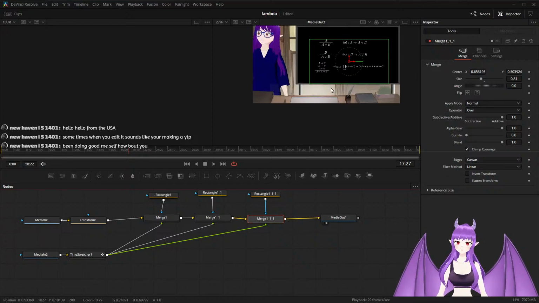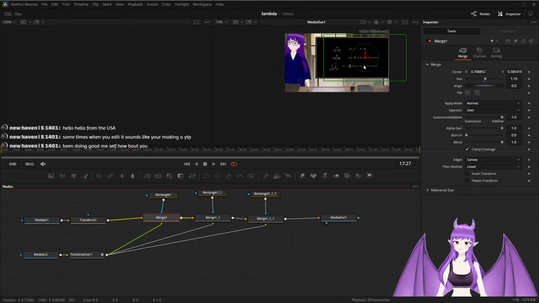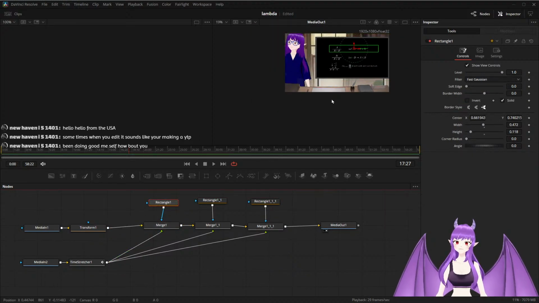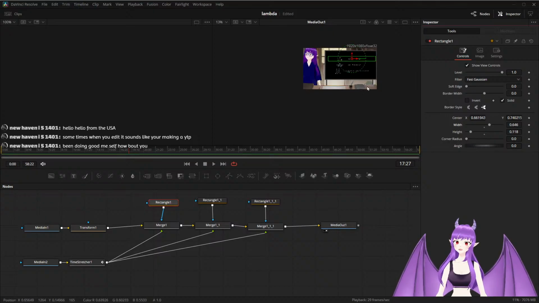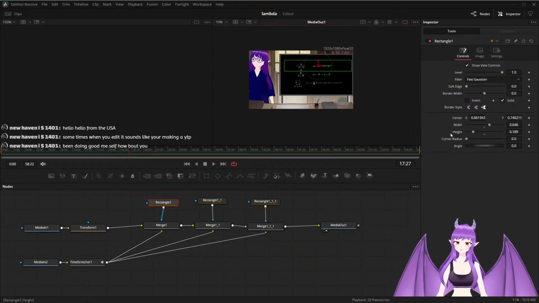Oh, do I have to do it everywhere? That's going to be a pain. Okay. More width. More height for the mask. This tells us where each part will affect.